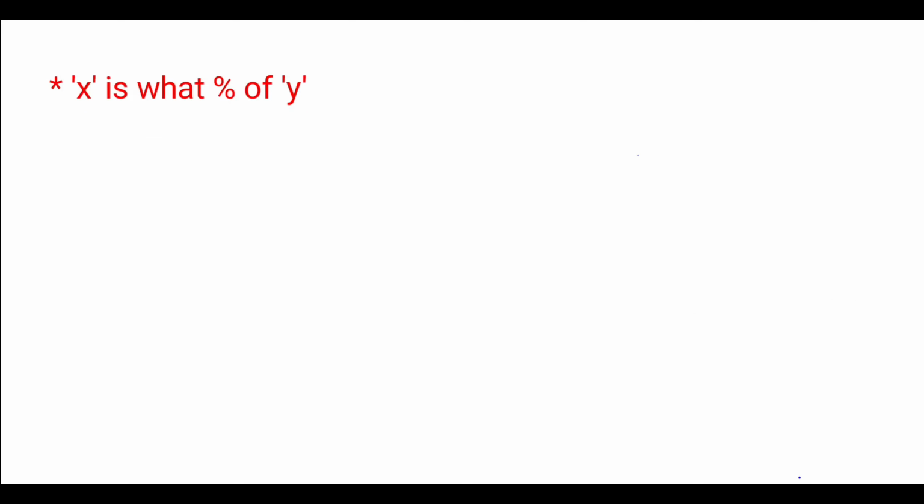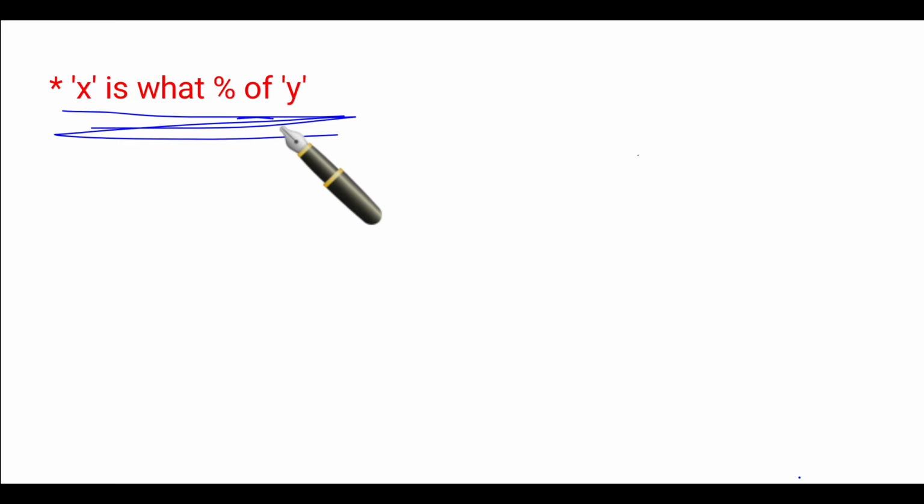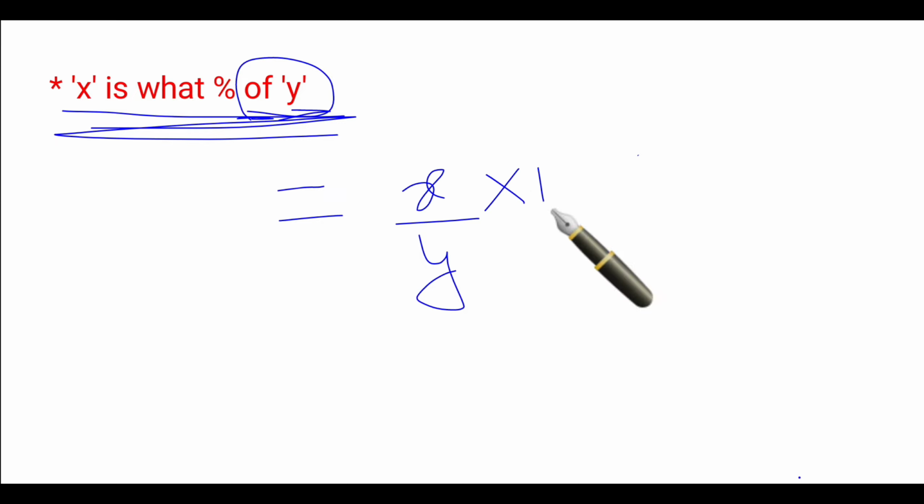And guys, before solving percentage based questions, you need to know the type of questions that will be asked. For example, if the question is like x is what percent of y, always remember one trick in this type of question: remember the value after 'of'. Here the value after of is y. The value after of should be in the denominator. So y should be written in the denominator and the remaining value should be in the numerator, that is x. X divided by y into 100.